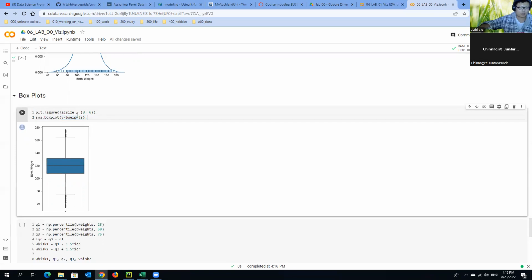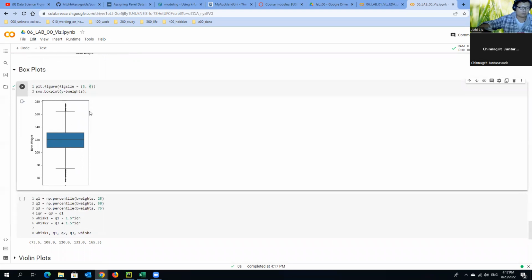And you can always change the figure size with plt.figure and figsize. Figsize of 3, 6 means we want the size of the x-axis to be 3, and the size of the y-axis to be 6. So you can change whatever size you want.